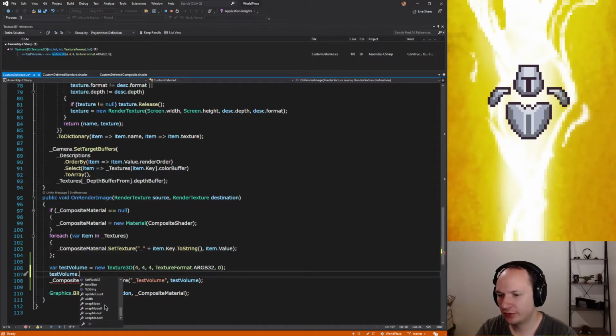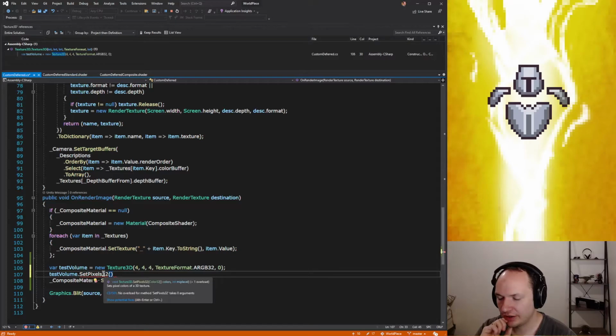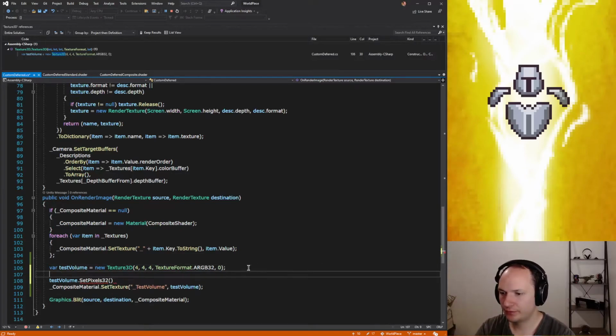So in order to generate a volume really quickly, I'm going to go ahead and set all the pixels 32, because we can just set the color 32s of all those pixels. This takes an array of colors and a MIP level. So we decided that this is going to have 0 MIPs, so the MIP level we're going to pick would be 0. And the colors that we're going to provide, I still haven't figured out how to do ranges in LINQ, so we're not going to bother with that.